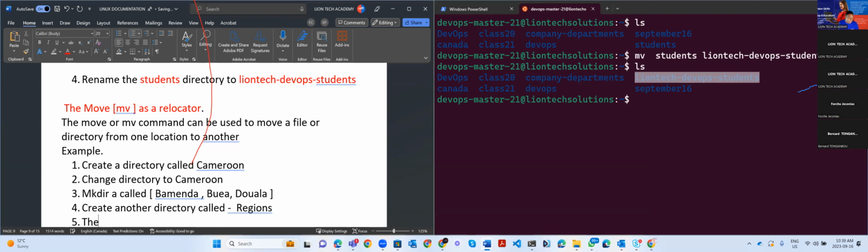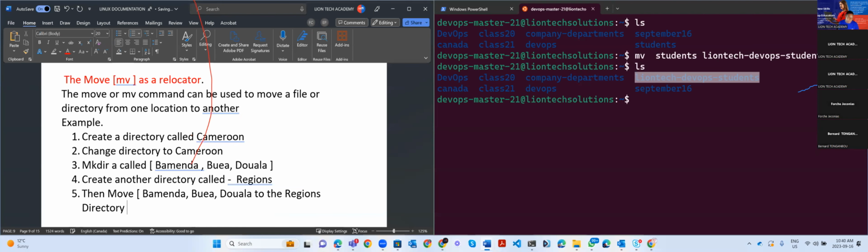Then move Bamenda, Buea, and Douala to the regions directory. Okay, very important. Let's see how it goes.